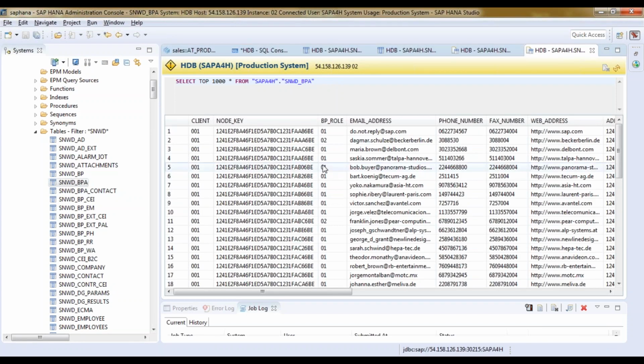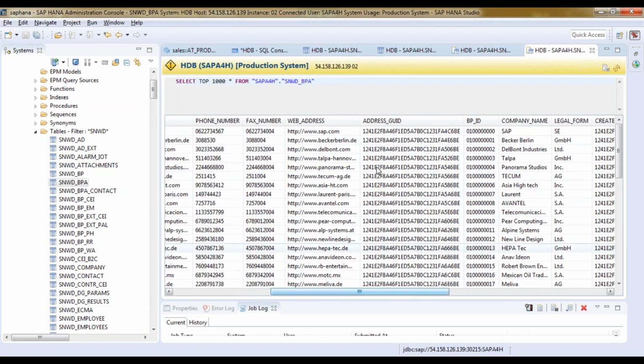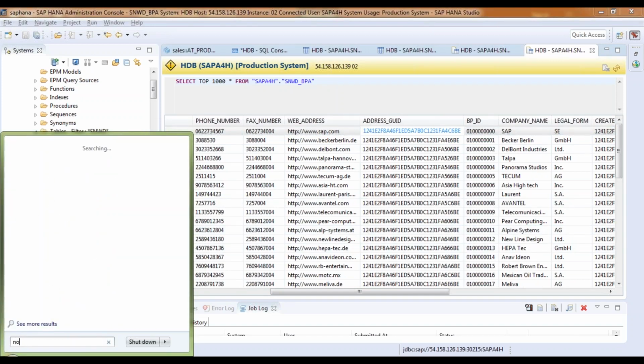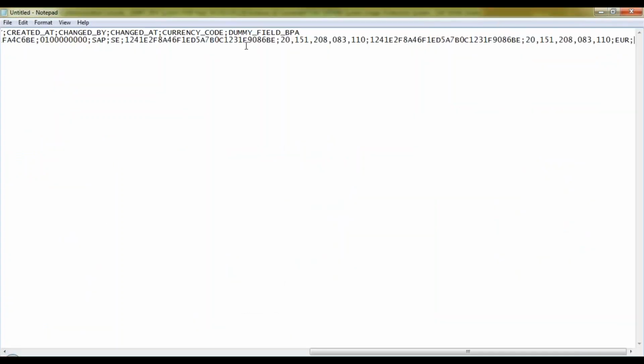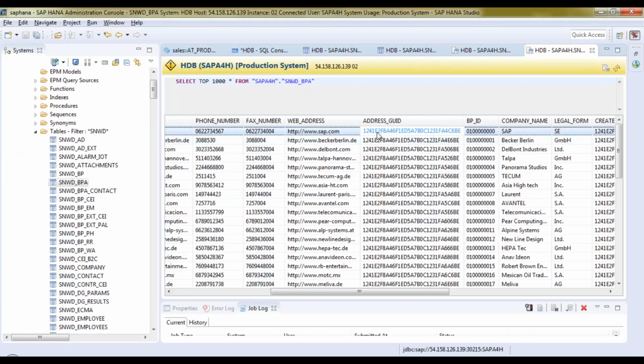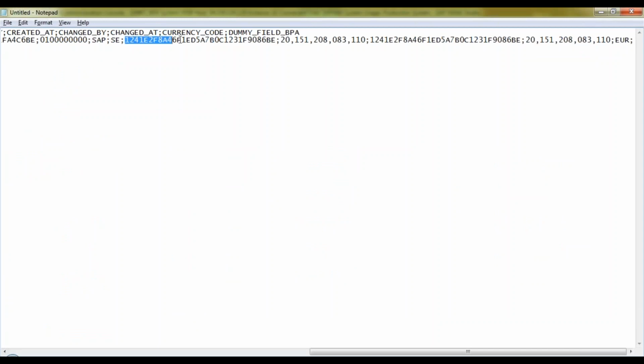So let's see that. So here is my business partner table and I have my address GUID here. This is my address GUID. I copy this record and open it in a notepad, paste it over here, and it was 1241 something E2. Here is the GUID. I copy this GUID.